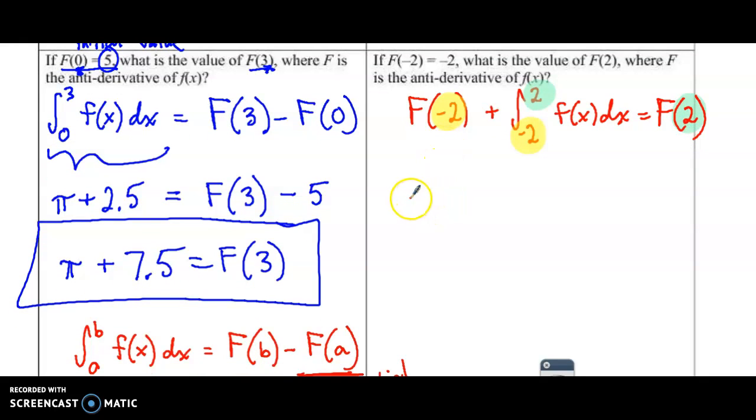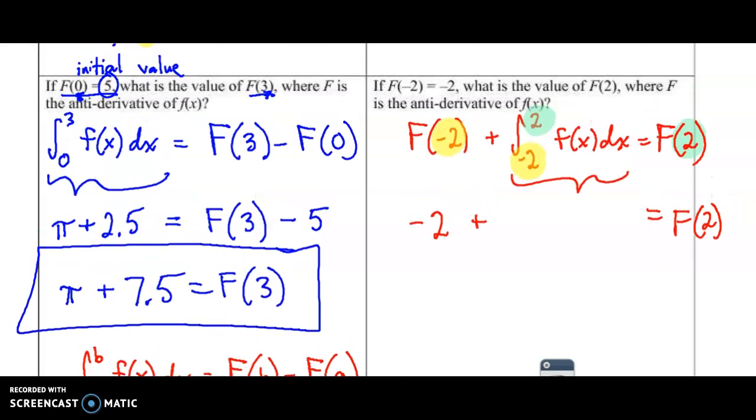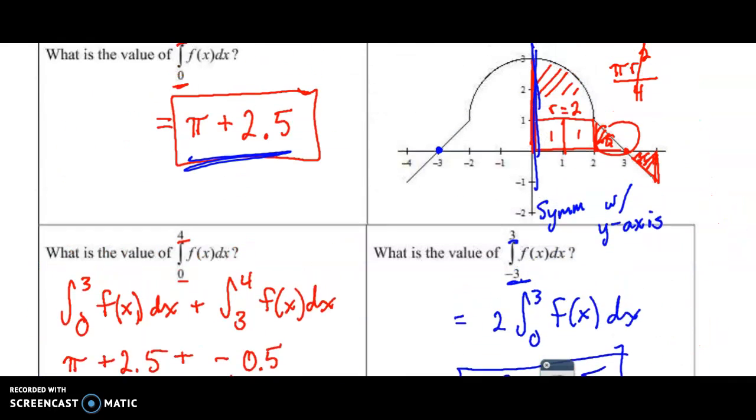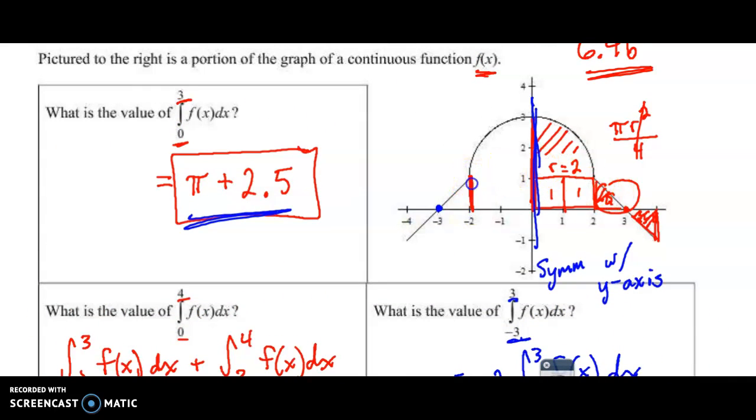So now what I can do is say, okay, well, F of -2 is equal to 2. I better figure out this value is equal to F of 2, and then I'll get my final answer. Well, let's figure out what the integral is from -2 to 2. If I go back to the top, so we want from here to here. Well, if I do all the work the same way I did before, it's pi r squared divided by 2, and the radius is still 2. And if I look at the rest of that I have 4 of those pieces. And r is 2, squared is 4, divided by 2 is 2. So we're going to have 2 pi plus 4.